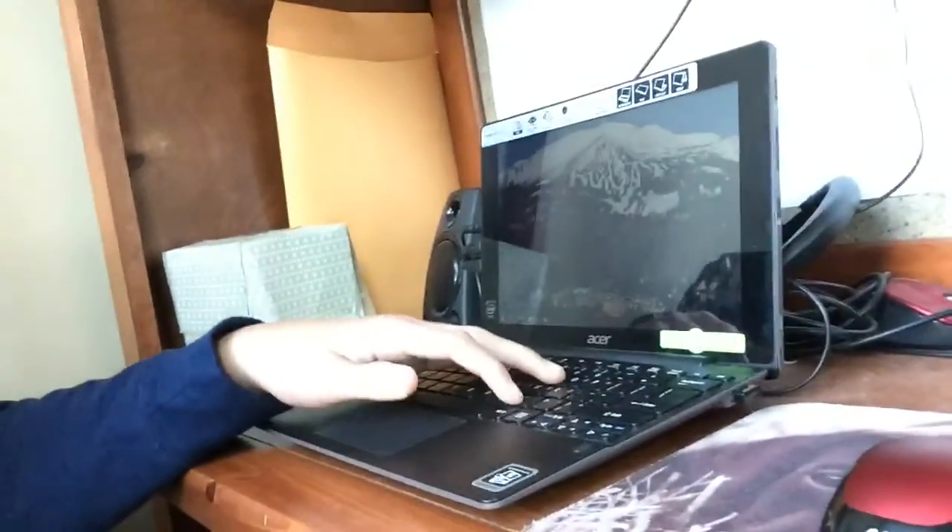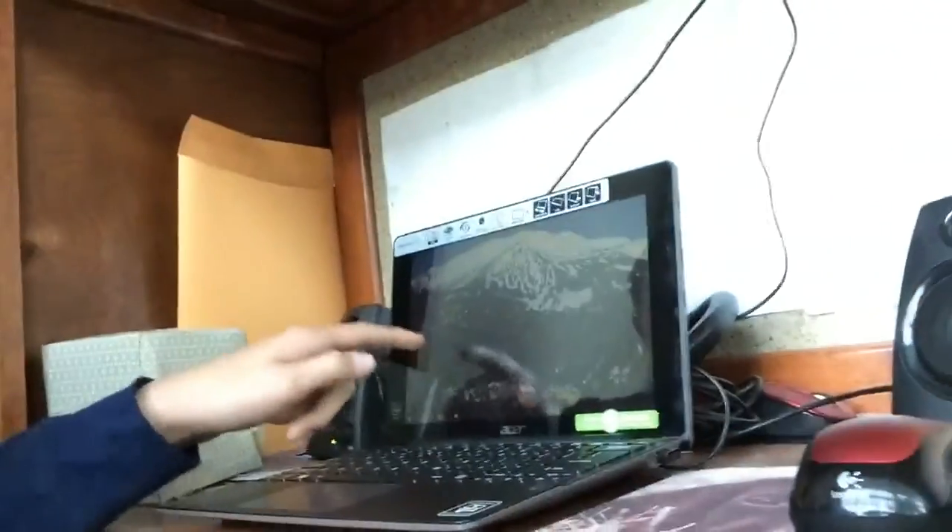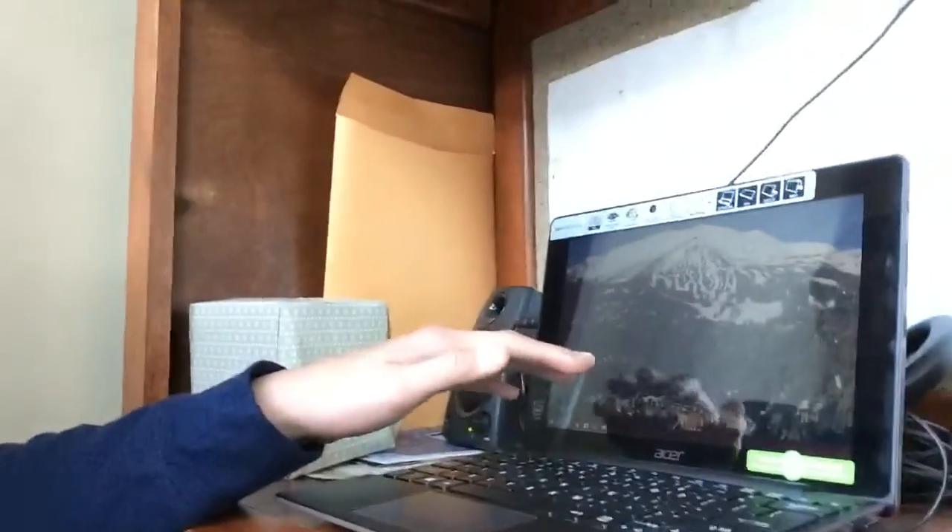I can plug the keyboard back in and have an extra 500 gigabytes of storage. I think the device itself has like 32 gigabytes, a lot of which is the OS. Then I can plug in, hook up my other screen with the HDMI, get some speakers, set my mouse, and have kind of a full desktop setup — then detach it all and use it as a tablet. My computer is back but I doubt it's gonna last long. I'm not fully coming back to it because I don't really trust it at all.